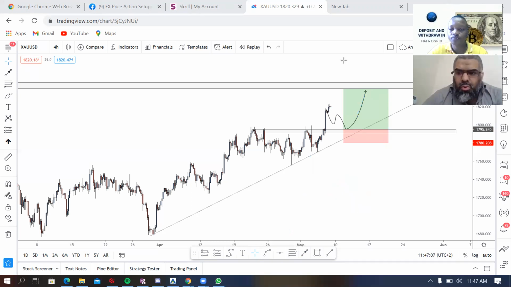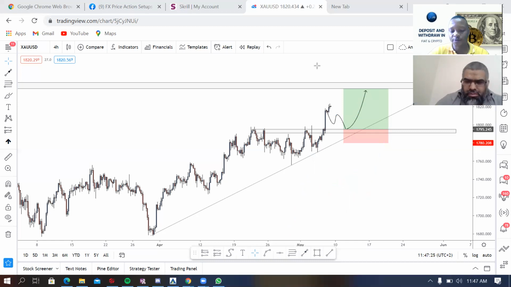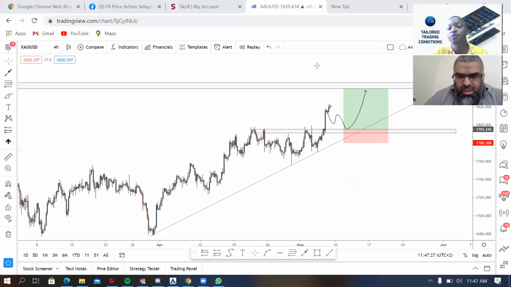So why can I not sell at 1839 after waiting for a confirmation like a double top? You cannot anticipate a double top or double bottom. The only reason we'll be buying it going up will be the change of structure. So we cannot sell at 1839 when it goes to 1839.